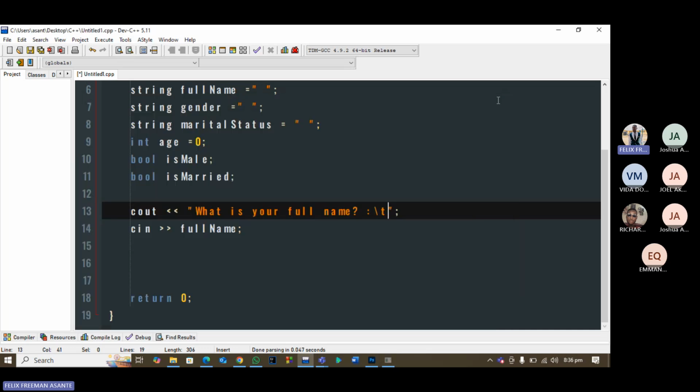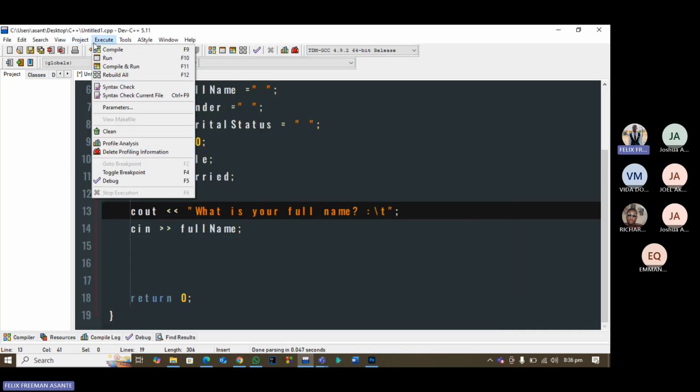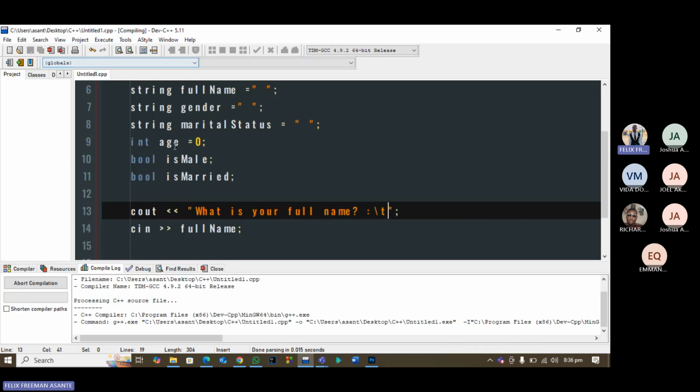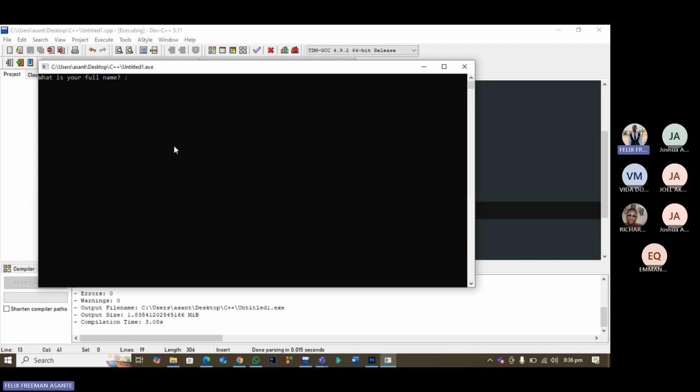You get to see that it's literally what we just did. It comes out almost the same as using the space bar to create that space, and you can see that happening here as well before our cursor starts blinking. When we input something, you see that that space has been created by the backslash t. So these three are what I know to be the escape sequences.